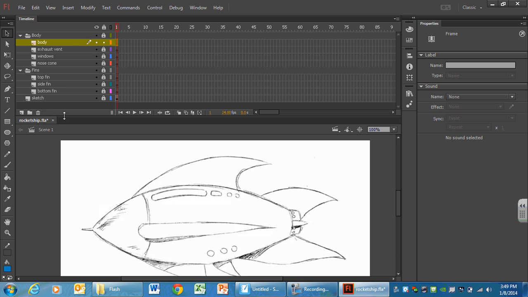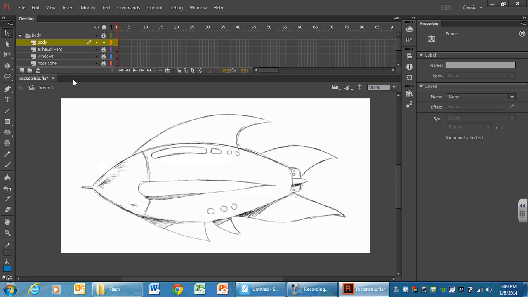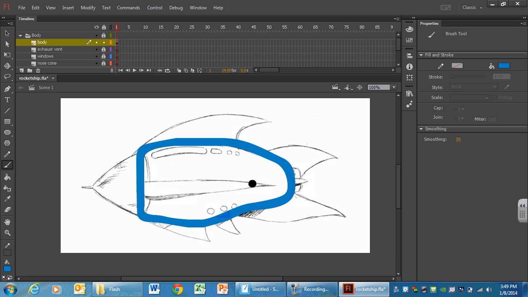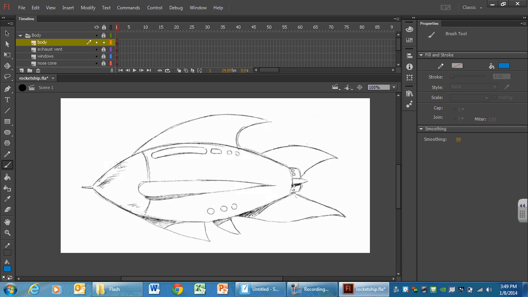Now for the sake of space, I'm going to drag this guy back up here so we can see what I'm doing. And what we're going to do is draw, not with the paintbrush tool, I'm just giving you a little idea here, this whole body shape. And we're going to do it with the line tool. So come over here to your toolbar and click on this little diagonal line, the line tool. The shortcut is N on your keyboard if you're a shortcut person.